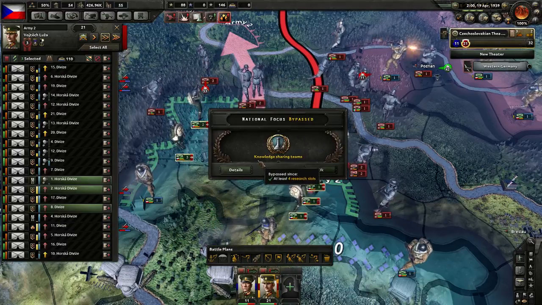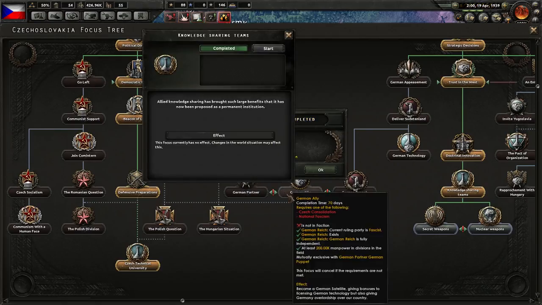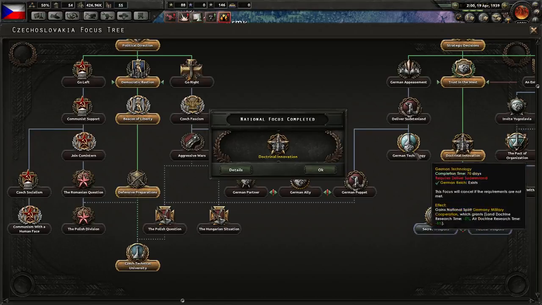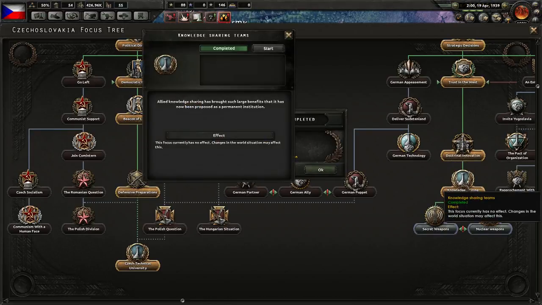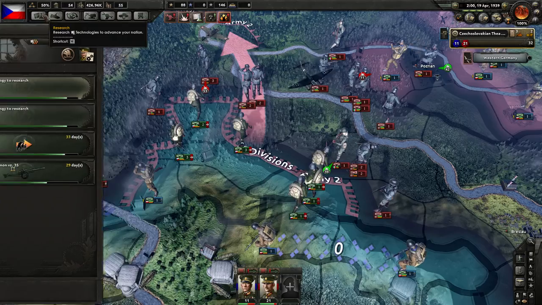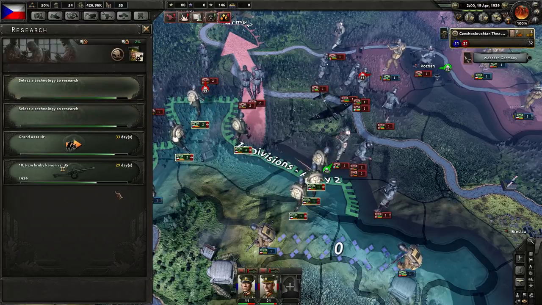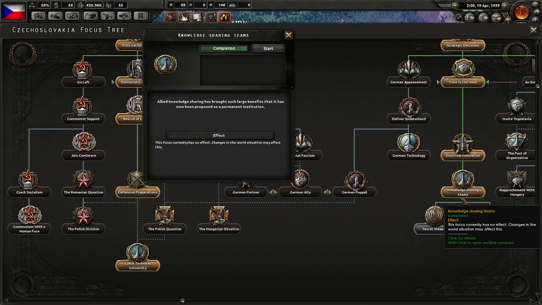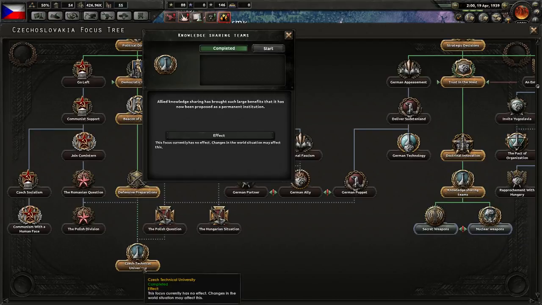I'm not sure if we could pipe. Why is it bypassed? Okay, yeah, I think those are some national focuses to complete. This we've been earlier? Okay, this is confusing. No, we actually didn't. Why was it bypassed?